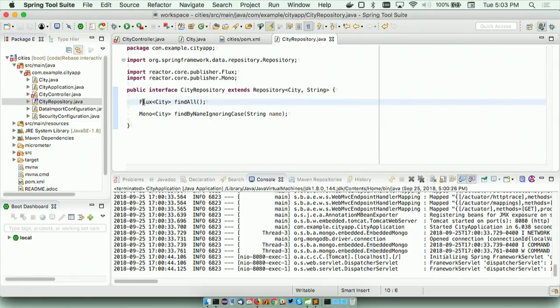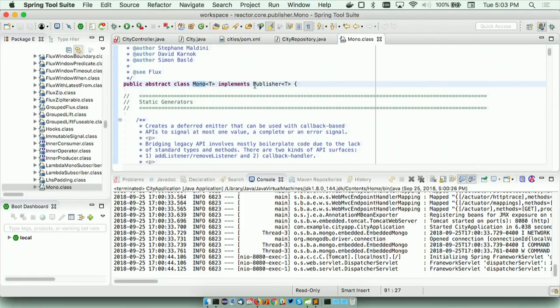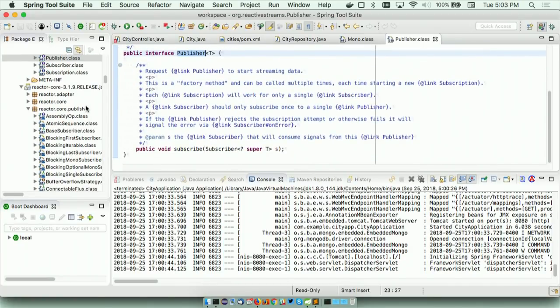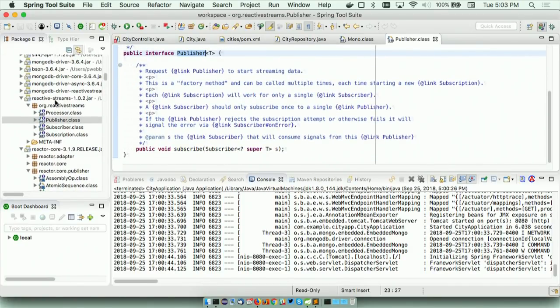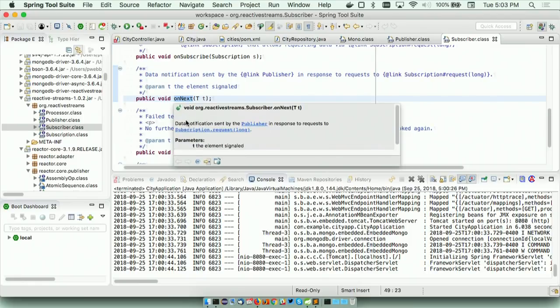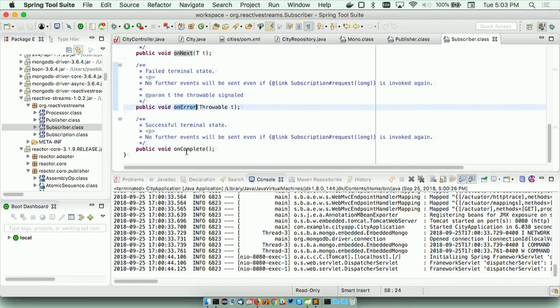What we need to return is a Flux and a Mono. Both of these types are from the Reactor project. You're probably familiar with them. You've probably seen talks about them. They're implementations of the Reactive Streams Publisher. Reactive Streams is a specification that allows interoperability between things like the Mongo driver and applications like Spring WebFlux. It's a pretty simple API. I can subscribe to something and then I'll get information about it. So I will get, here's the next element, oh no, something's gone wrong, or I finished.